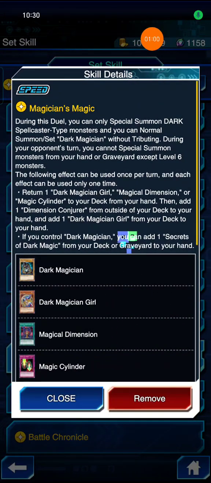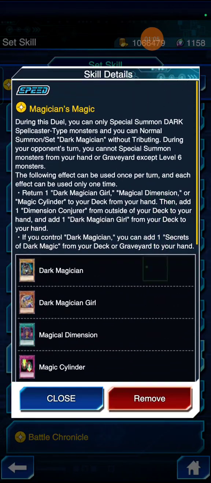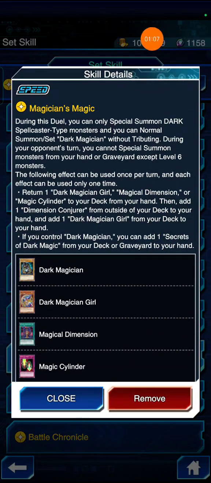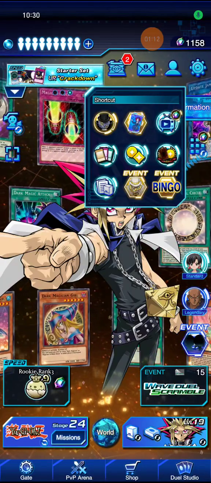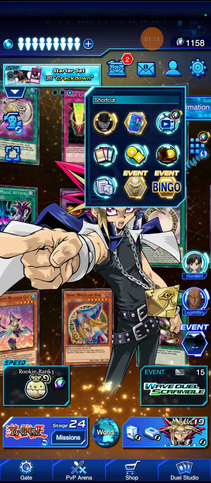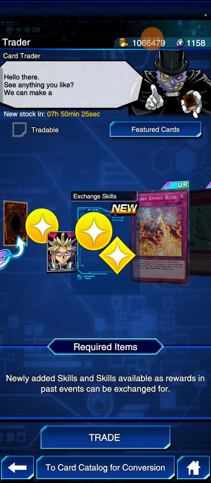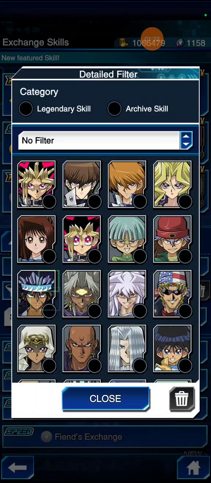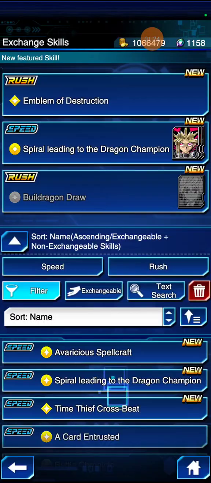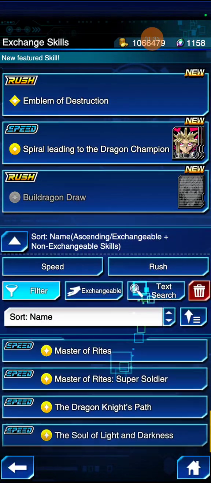If you have Dark Magician on your field, you can add Secrets of Dark Magic from your graveyard. So it's a pretty good skill, and I'm gonna show you how to get it. You just hit this button, then click Trader, and then Exchange Skills. For user search, you click Yami Yugi, and then you look out for the skill. You cannot see this skill here because I already got it.